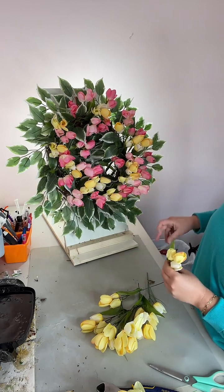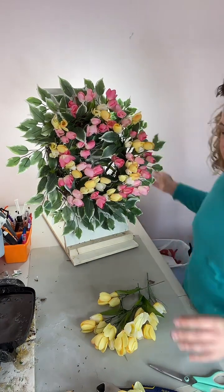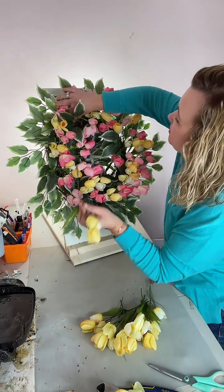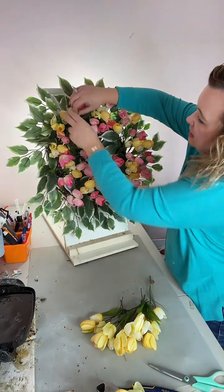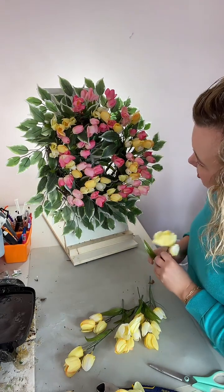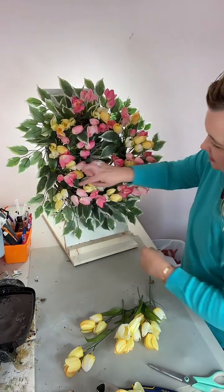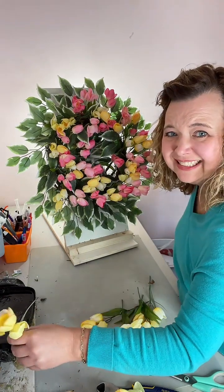All right, guys, I'm trying to really take a step back and look. You really should do that as you are working, because you're gonna see, like right here, blank spots. Another great thing to do as you are working and you think, yeah, I think I'm good, I think it looks great, take a picture of it. Take a picture of whatever you're working on and then look at the picture, and you will see what you couldn't see with your naked eye. You may be thinking that it looks great, and then you take a picture of it and you're like, eee.